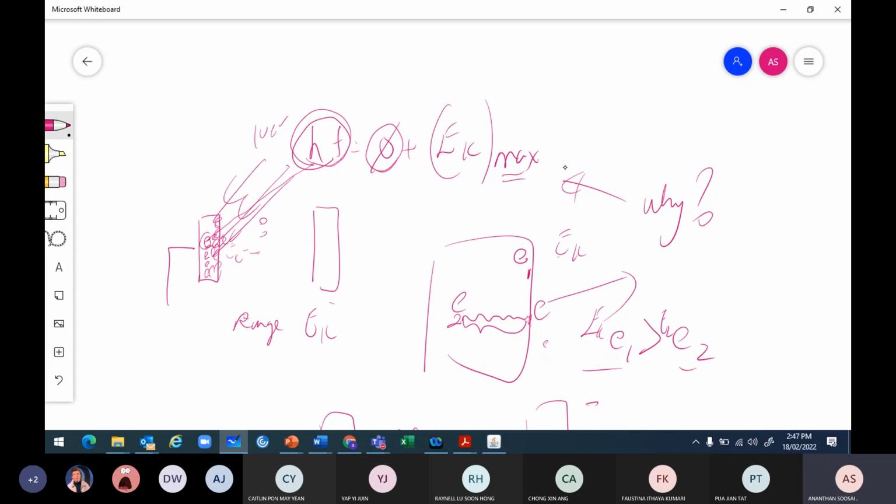In the exam, they'll ask a 2-mark question: why is EK max? Why is EK the maximum? So you have to explain the story I told you. You have to say the electron from the inner shell needs more energy to be released from the surface, required compared to the electron at the surface. Therefore electrons have a range of kinetic energy. So Millikan was only able to find the EK max.